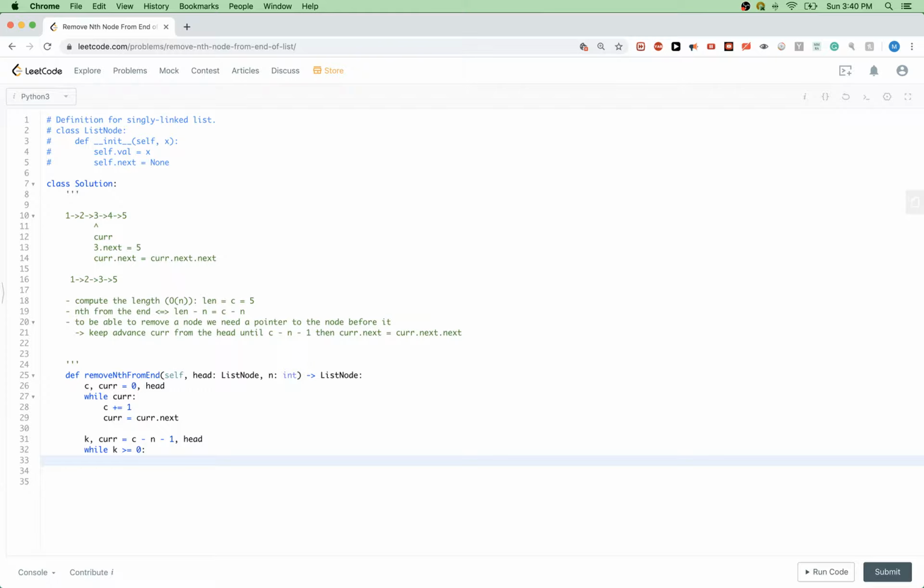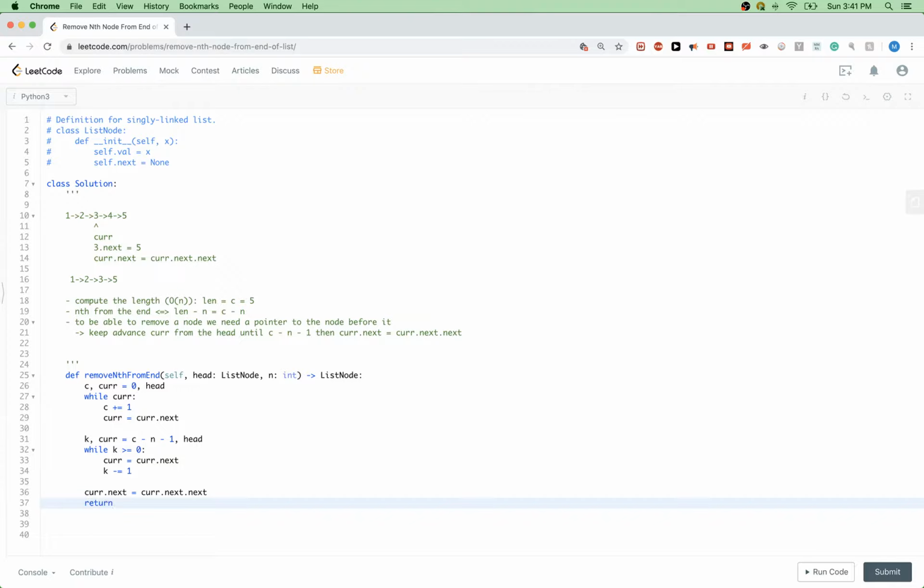And then this way we can say current equals current.next, and we can subtract 1 from K. And then when we reach this here, since we are doing C minus n minus 1, we will be at the node before. And so we can just do this operation, right? And then at the end we can just return.